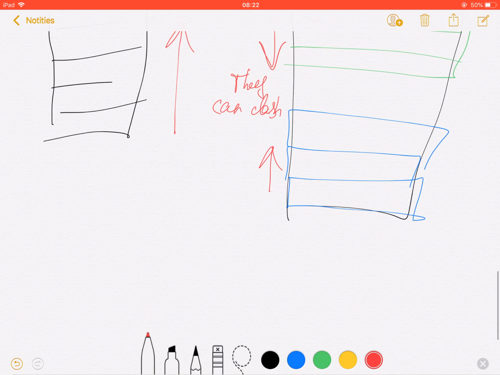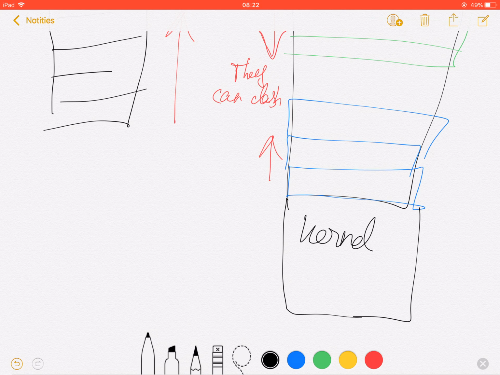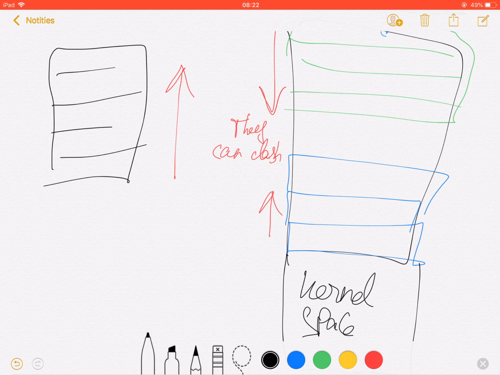But another thing is, this is all fine and dandy, but somewhere you just have the whole kernel. And this whole thing here is actually user space. Okay, that's so cool. So what is important here?